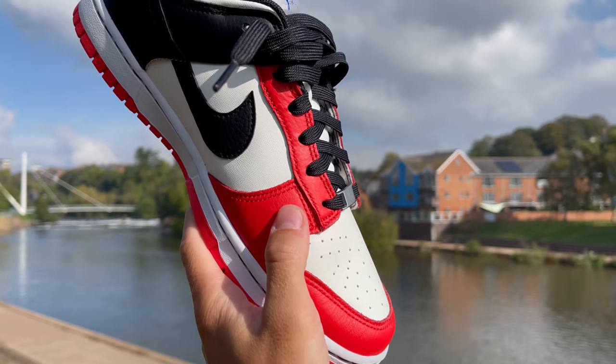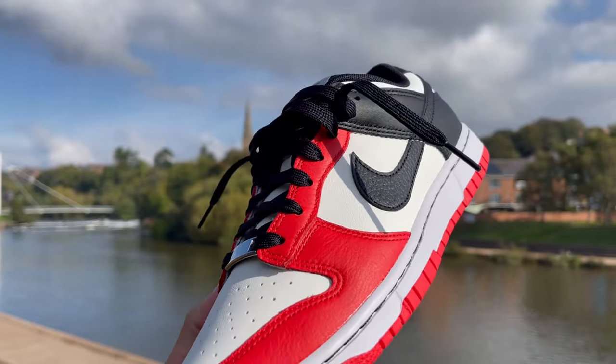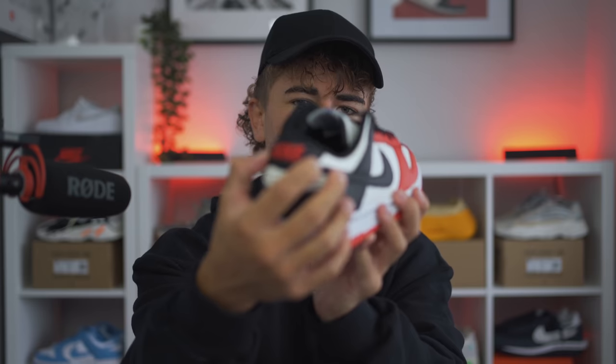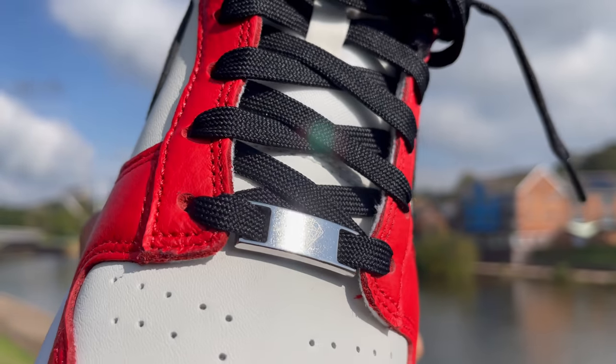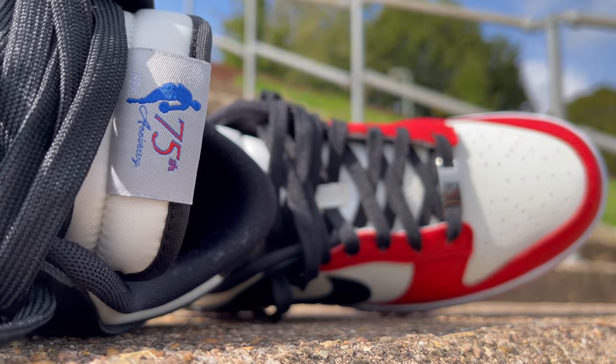The overlay materials actually feel even better than the sail color on the toe box, medial, and lateral. The red around the mudguard feels much better — a lot softer, creases really nicely, and they used slightly thicker leather as well. That red moves up around the eyestay. Towards the back you get black leather overlay specifically for the Nike Swoosh, plus a tiny black panel at the back with Nike branding embroidered. Now this sneaker celebrates the NBA 75th anniversary, but the way they incorporated it is very subtle. You get a metal aglet at the end of the bottom lace with a diamond logo — something you don't see on a regular Nike Dunk — and a different tongue tag with the NBA logo at the top, which adds character and really shows this is a celebration pair.